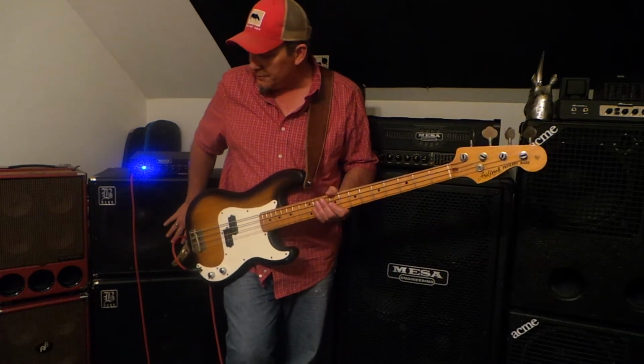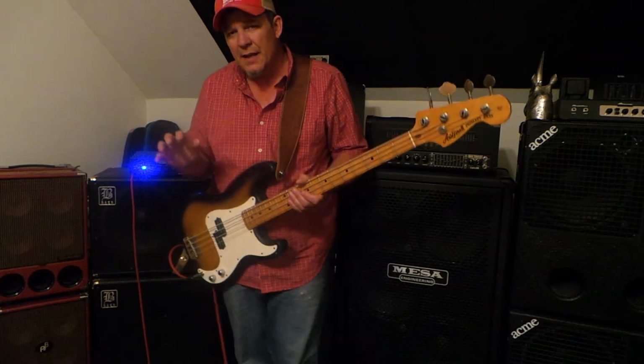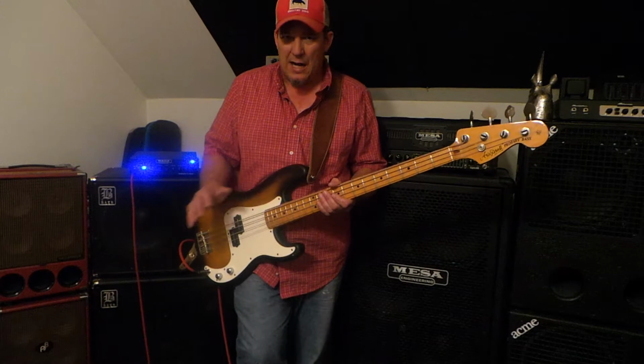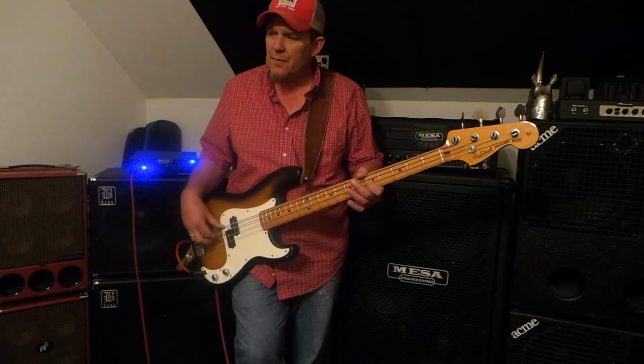The great thing about the Baer Amplification cabinets is they have this great throw that is real nice and even, and the high end is very much there. They're not robbed of high end by any stretch, but the high end is just much more smooth and much more well behaved.